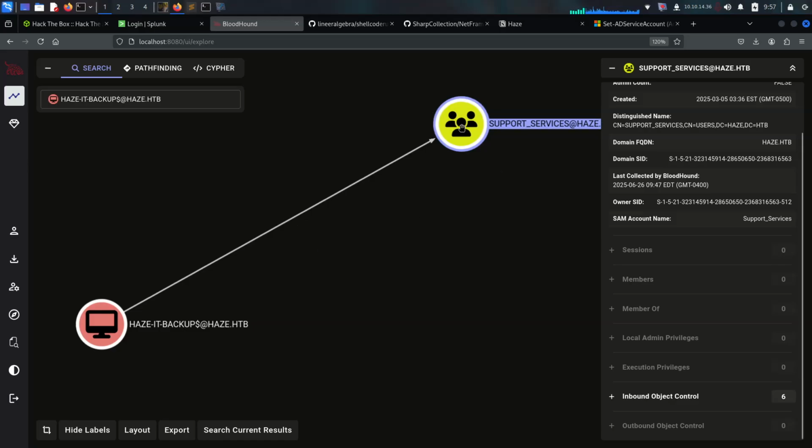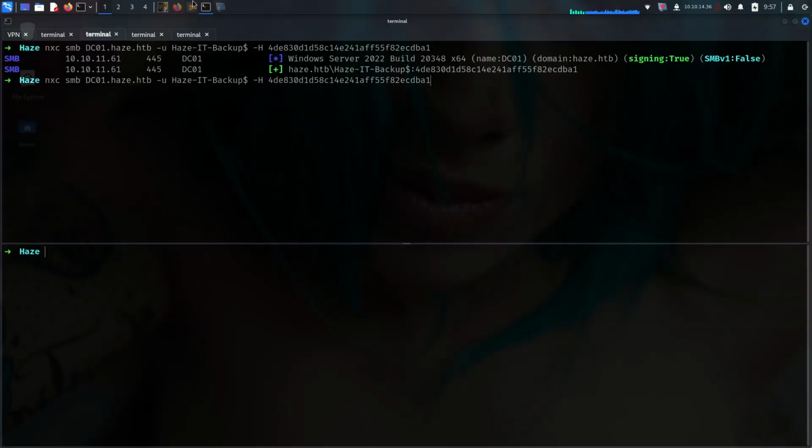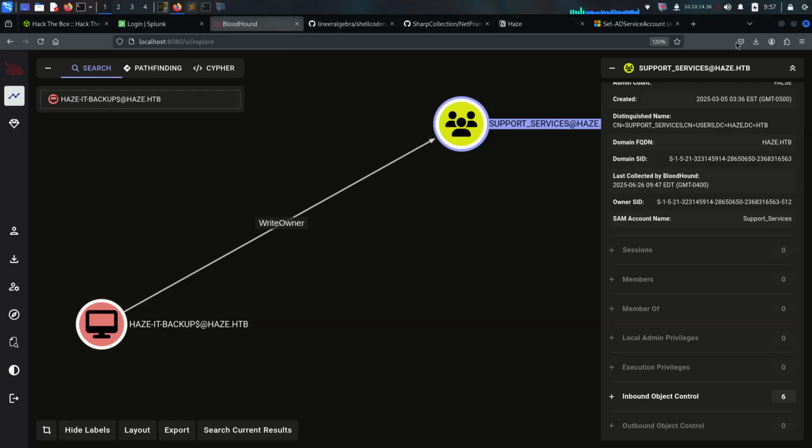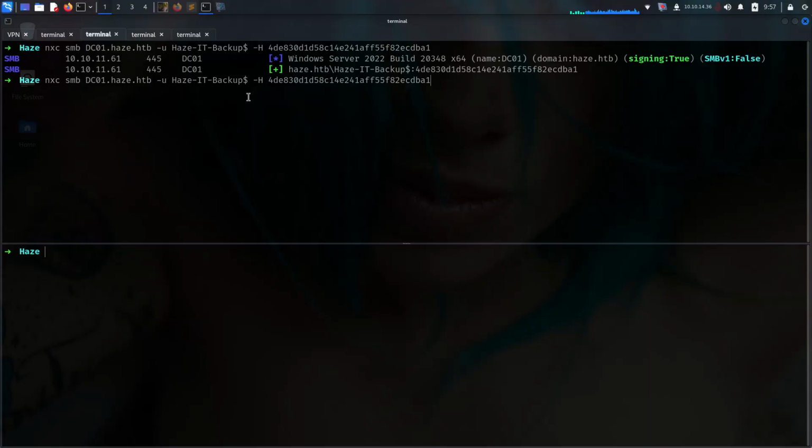So it seems like we have no outbound object control as support services, but it's actually yes. How can we learn it? We have to dump BloodHound data again as Haze IT backup, because Haze IT backup was restricted and now it's not because we configured it.